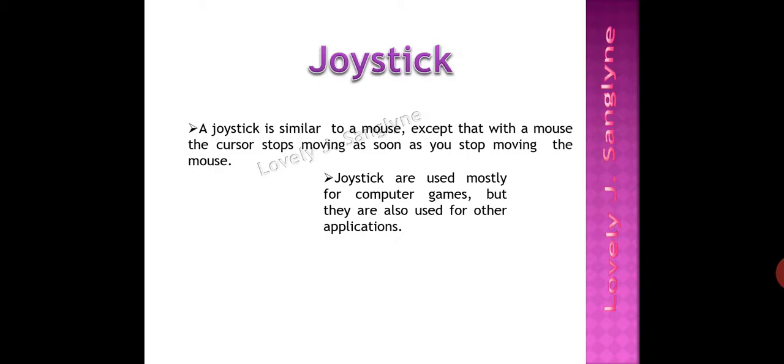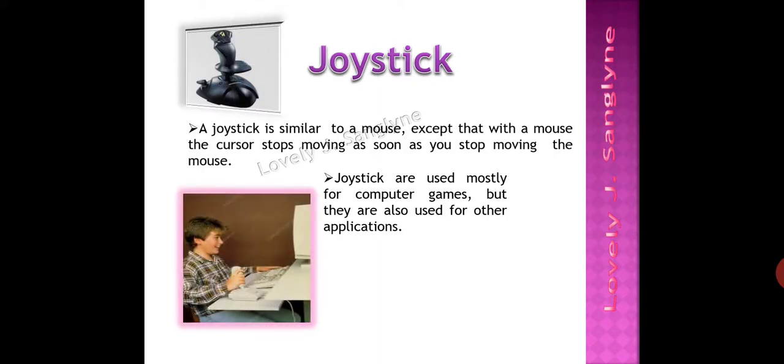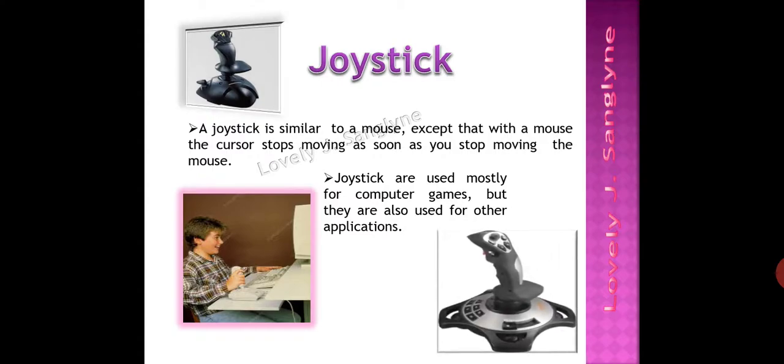A joystick is also a pointing device which is used to move the cursor position on the monitor screen. A joystick is similar to a mouse except that with a mouse the cursor stops moving as soon as you stop moving the mouse. Joysticks are used mostly for computer games, but they are also used for other applications. And it can move in all directions.